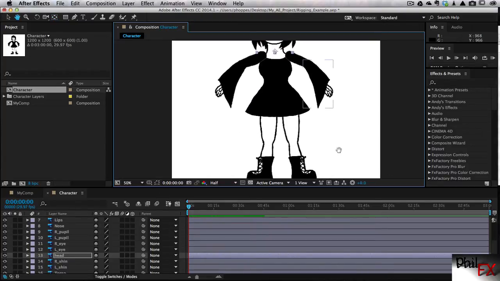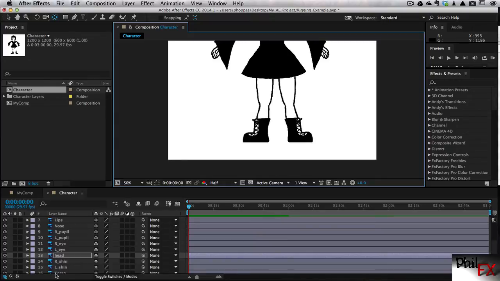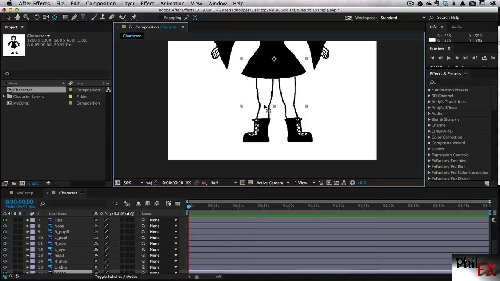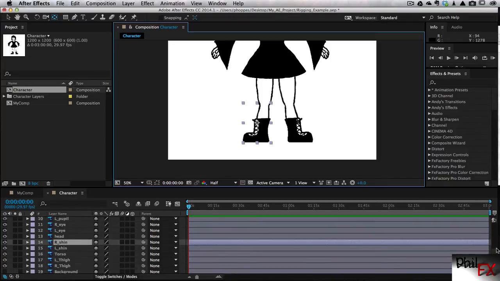And now we're going to get to the legs. So we have a right shin. Now the feet, we're going to do a little bit different. You might think that the way you want to organize the legs is that you would start, and the very top of the tree for the legs would be the upper thigh, then the shin, and then the feet.